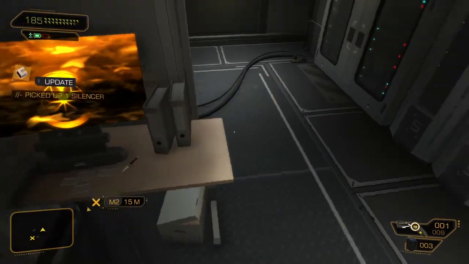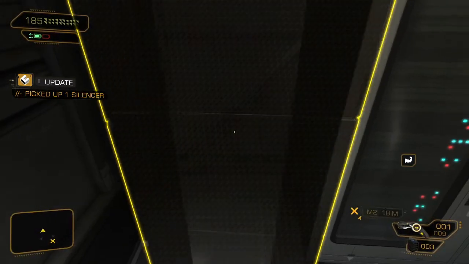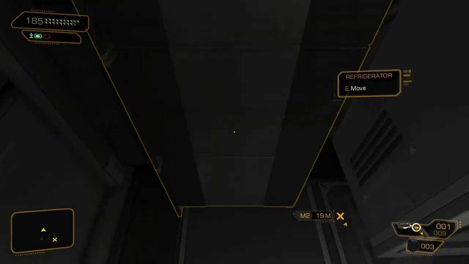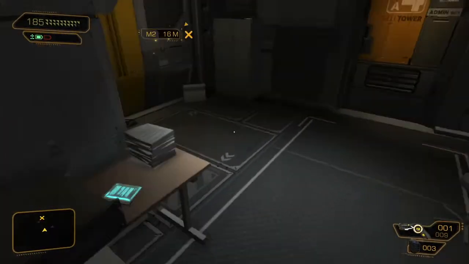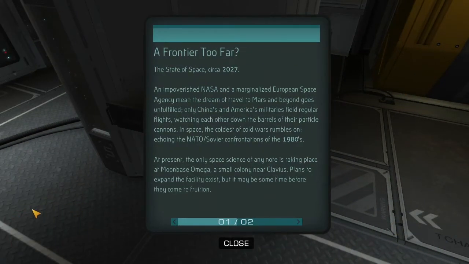A silencer that we don't really need, but we can sell. We can always drop it if we've got... Oh, a fridge. That we can move. A book. A Frontier Too Far, the state of space, circa 2027.